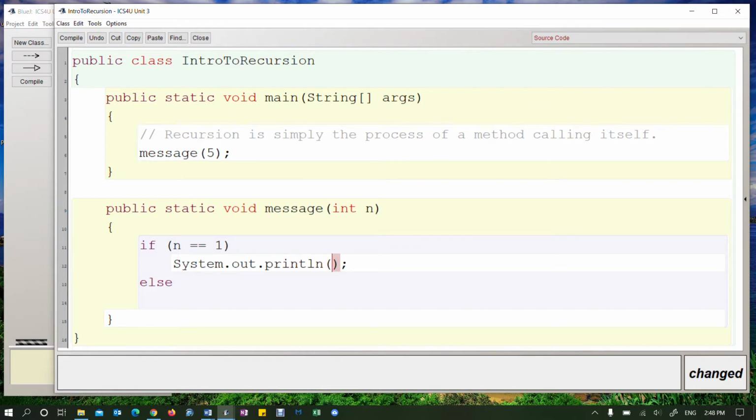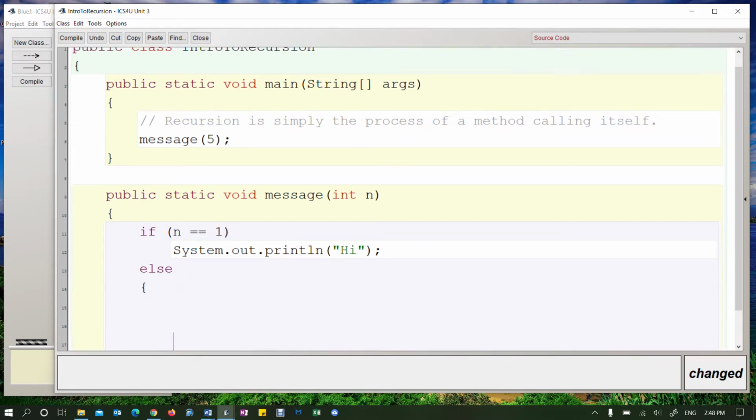If n is equal to 1, we're going to print hi. But if n is not equal to 1, we are going to print hi, and then we're going to call this method again, but this time we're going to pass in n minus 1 as the parameter.